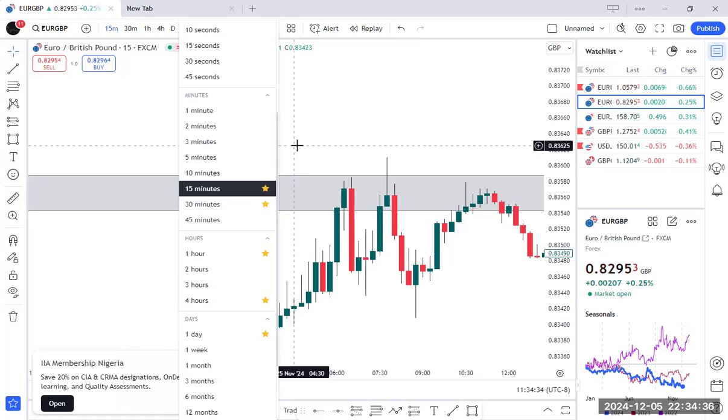So we have the scalpers. Those scalpers are the ones that trade with the 5 minutes time frame. They don't have the patience to wait for price throughout the day. So they can buy and sell within 30 minutes and they are out of the market. Within 1 hour, they're out of the market. So they buy and sell within a short time, while we, the day traders, buy and sell within a day.